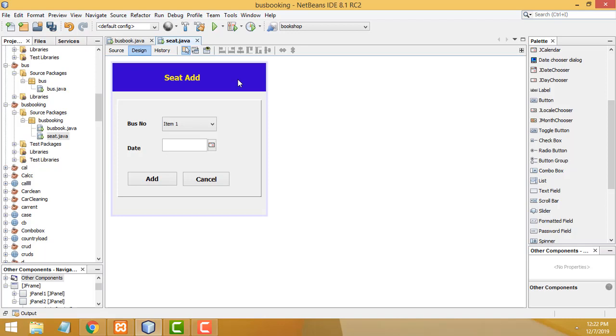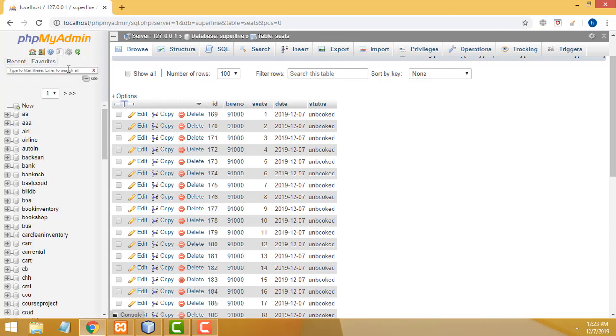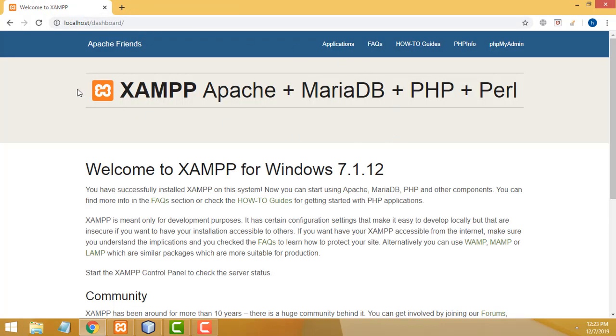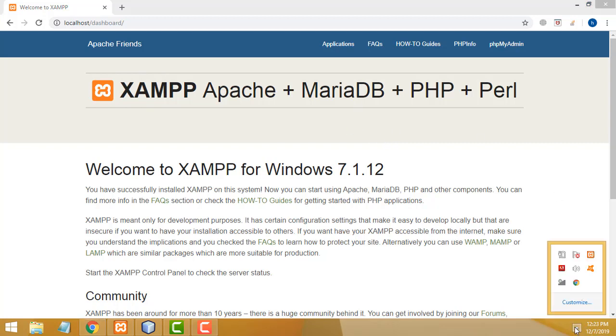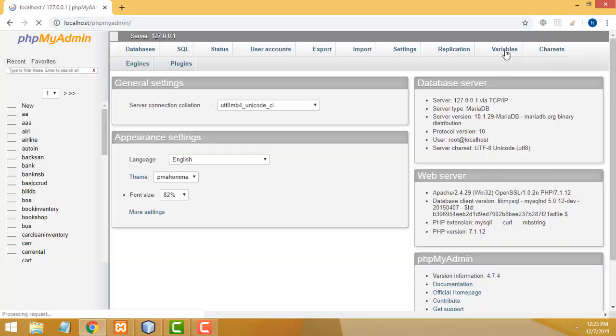First what I'm going to do is here, I'm going to go to the browser, I'm going to create the database first, right? So first I'm going to go to the browser, I'm going to type localhost, right? I have already installed the XAMPP server and I have connected. If you go to the browser and type localhost, you will be able to see the dashboard like this. XAMPP server dashboard. Click phpMyAdmin.